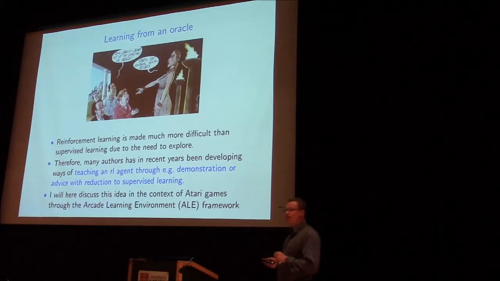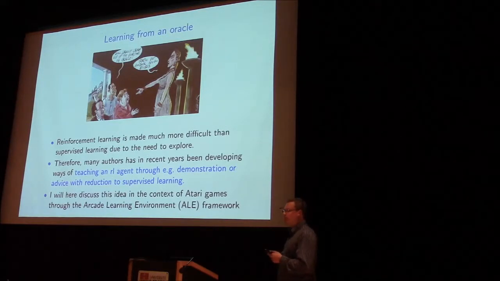The reward signal can be quite poor in reality. When you're playing a game, at the end of a long game, you find out if you won or lost. It's a very small amount of feedback you're getting in total, and the exploration problems are very difficult. The sample complexity for reinforcement learning is in general much worse than, for example, for supervised learning, which makes some people think it's not such a feasible approach because of the poverty of the stimulus, that reward signal. But here we're looking at something where we can feed a little bit more information to help the reinforcement learning agent get started. And there are many people that have been doing this.